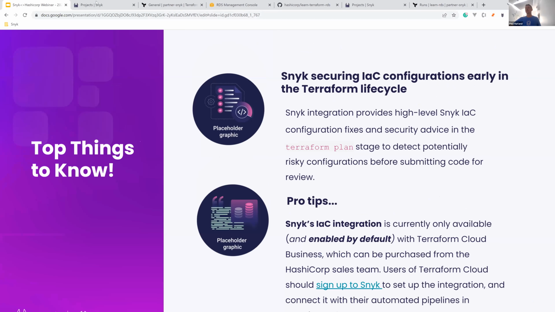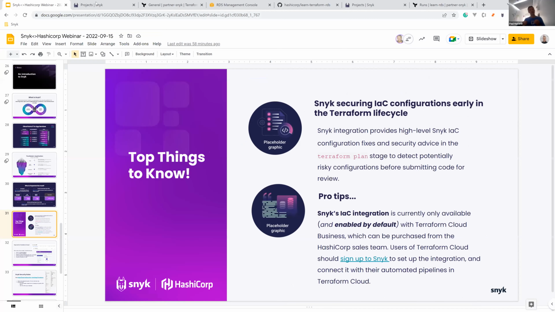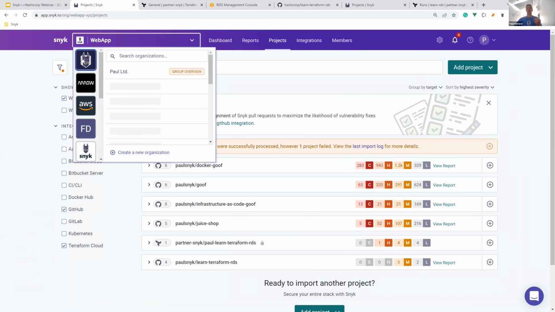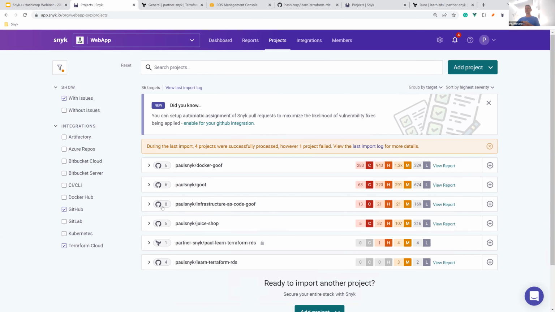Okay, so just to give you orientation into the Snyk platform. As I said, it's very developer focused, so you will only see the projects that you're interested in. Now, if we use this top drop down here, you can see I'm a member of many organizations, and within those organizations, I'm a member of many projects. Hopefully you wouldn't have so many things to look at and you just see the things that you are interested in. And then once you go into one of these organizations, you'll see a list of repositories or scans that have been completed against your application.